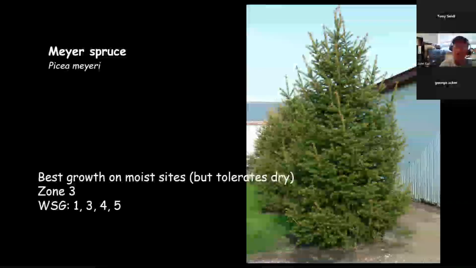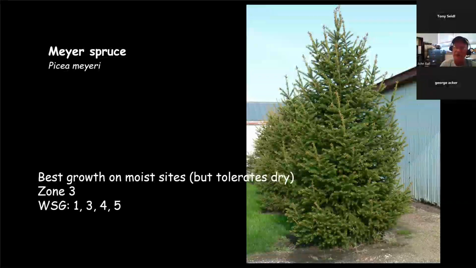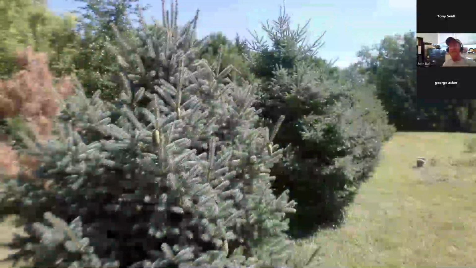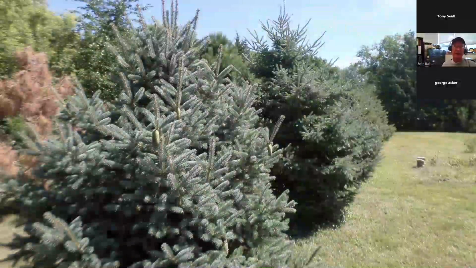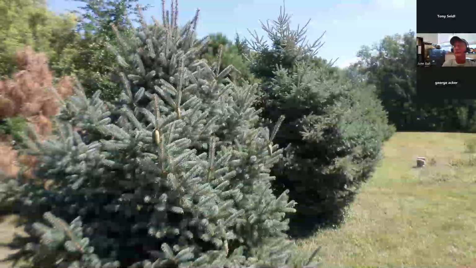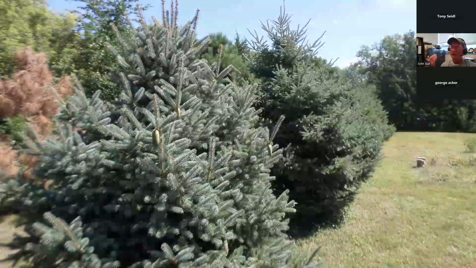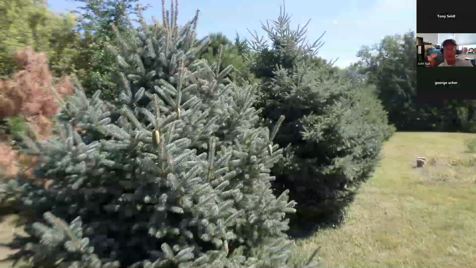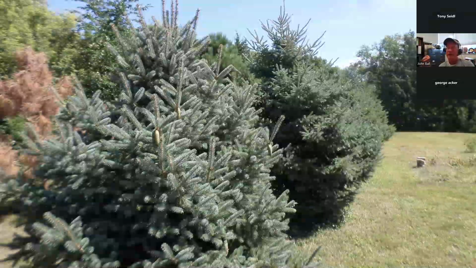It's a little slower growing than the white spruce and the blue spruce. It does have great color to it, as you can see. It's a nice looking tree. Cones are bigger than blue spruce. Beautiful, but some people are disappointed in the growth rate. If you're getting a foot per year out of Colorado spruce, you're probably getting 9 inches a year out of the Meyer spruce. So it does take a little bit longer to grow. But I think it's well worth it.